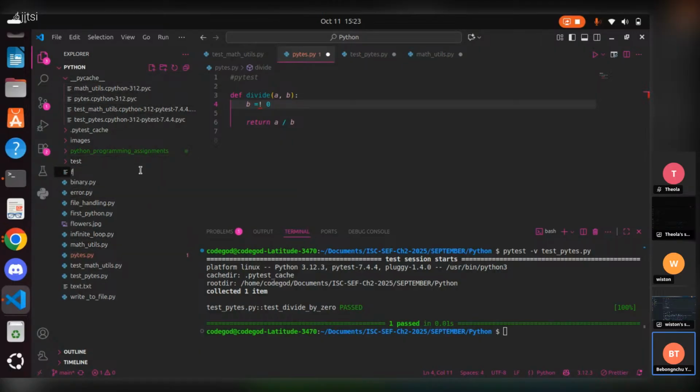The fixture should be in the test file too. Yes, all of that should be in the test file.